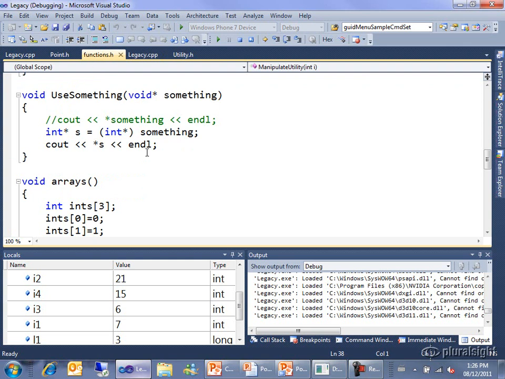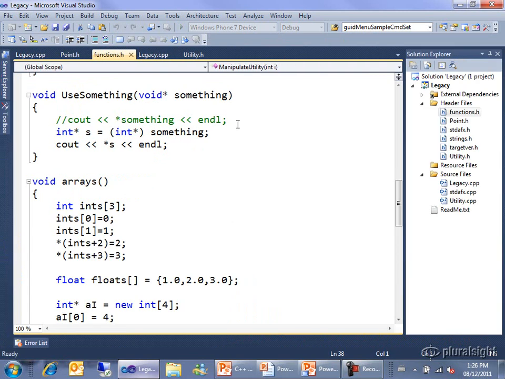If you're absolutely positively sure that you'll always be passed an integer, you can get away with void pointers, and that's why you'll see them in other people's code. But you see that if anybody uses it in an unexpected way, you just have no protection. I will point out that you do have to cast it. You can't ask the object to know what it is.